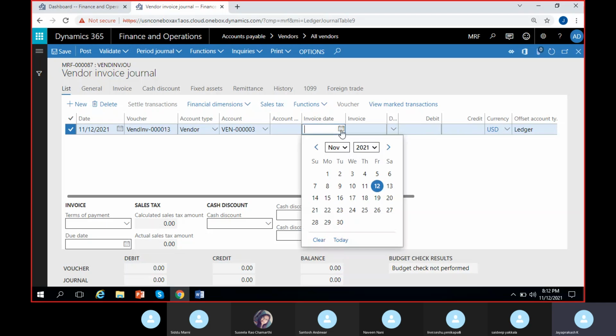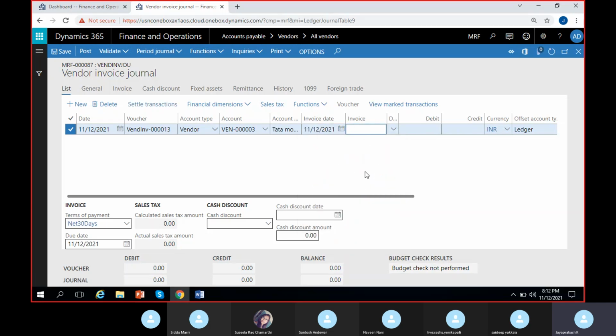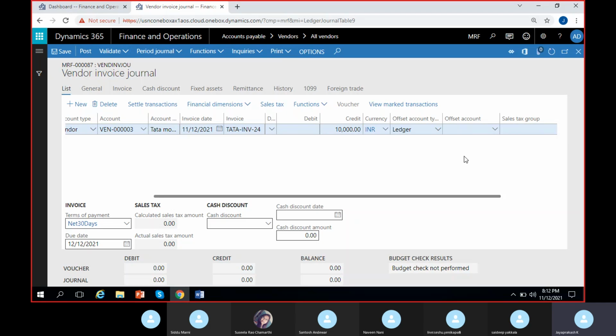Just give the invoice date as today's date, and the invoice number, Tata invoice 24 something. So the vendor will be credited, right? I'll credit the vendor for $1,000 or $10,000. Let's assume we credited the vendor for $10,000.